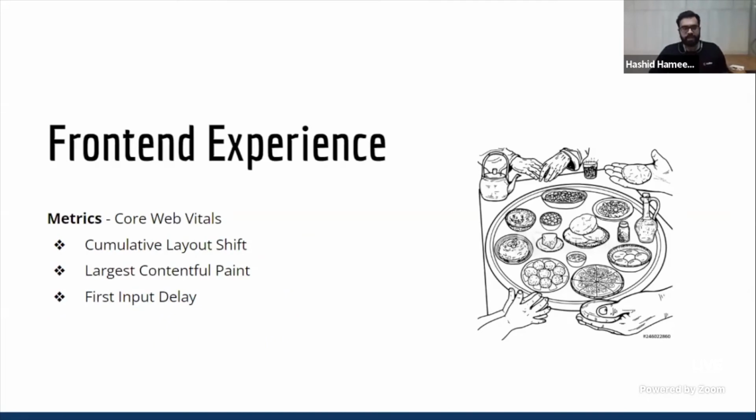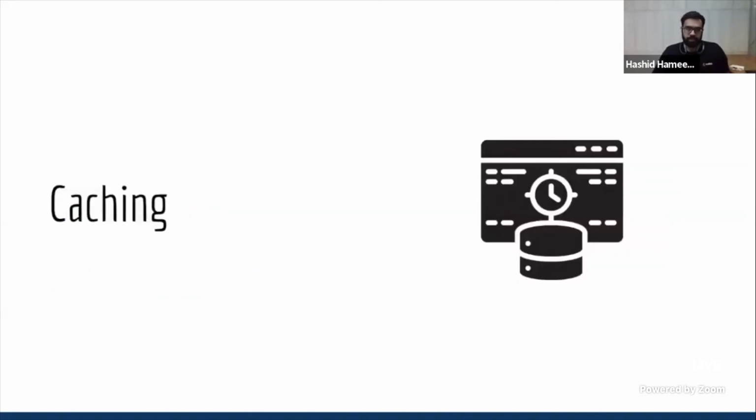And obviously the metrics that you can look at for front end is your core web vitals, which is basically given by Google. So one is cumulative layout shift, which shows if your layout is shifting too much. And next is largest contentful paint. So on any page, the primary content has to load very quickly, right? Then the third is first input delay, how long the user has to wait before he can interact, how long he has to wait to start eating his dish. Okay, so that is first input delay. And these are very easy to track to an extent with Lighthouse and Google PageSpeed.